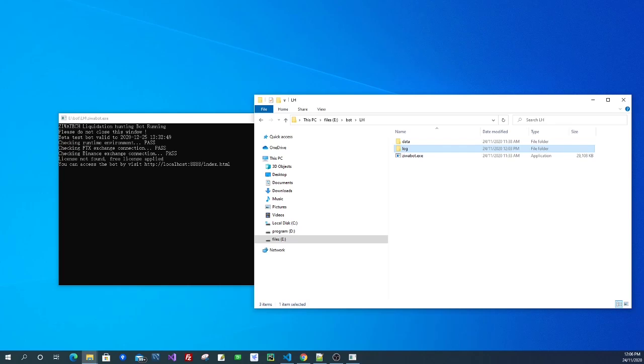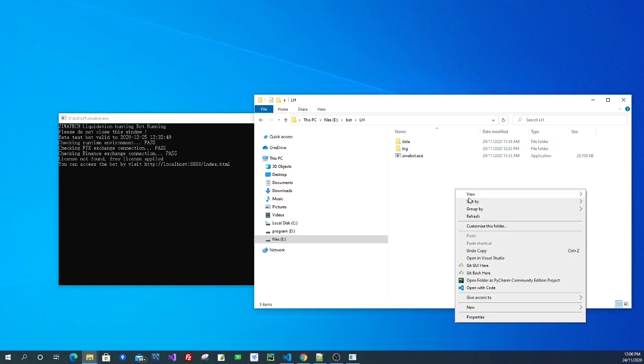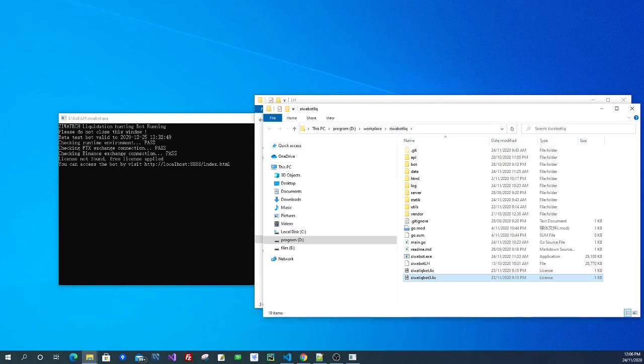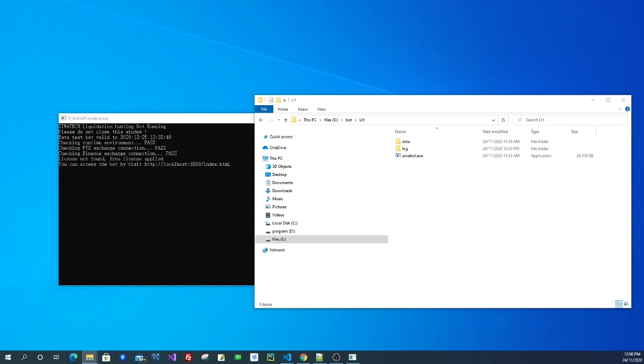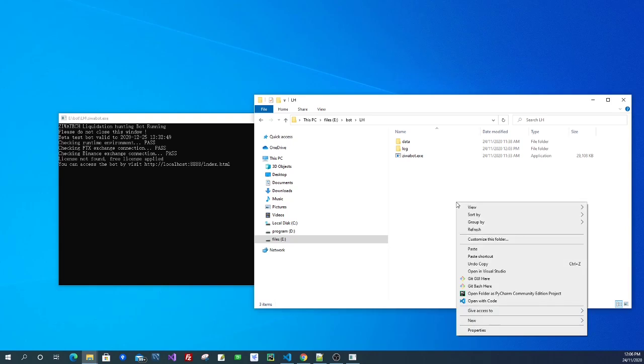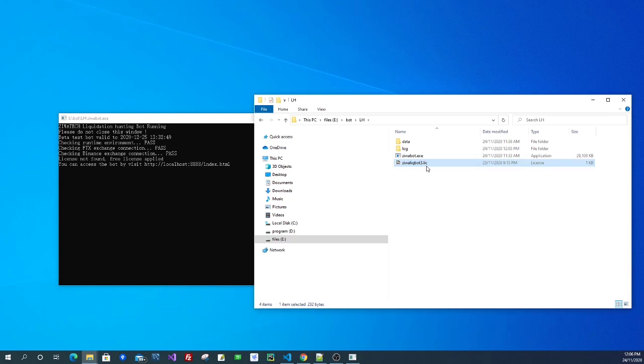But if you don't want to use my referral links, for example, you're already at VIP levels and you just want to use your own account, you don't want to register a new account, there is still one way. You need to ask me for a license file, which is like this license file. Okay, so this is your license file. I will send you a similar license file like this. What this license file does is, you tell me your API keys, not the secret, just your API keys.